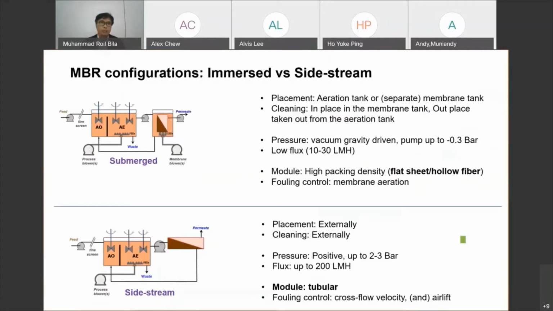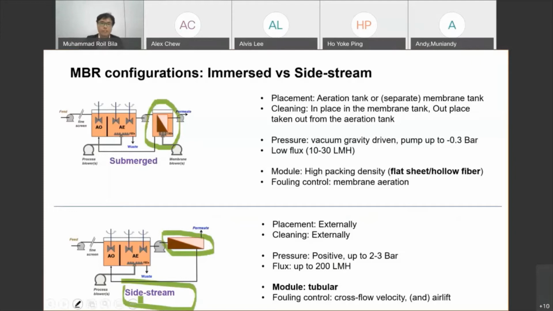It is about MBR configuration. I think all of you, if you Google MBRs, will find these pictures. There are two ways of combining membranes into bioreactors. You can immerse the membrane, as you see here, inside, or you can put it outside. When you immerse the membrane, we call it immersed MBR or submerged MBR. And when we have the membrane on the outside, we used to name it a side stream MBR.